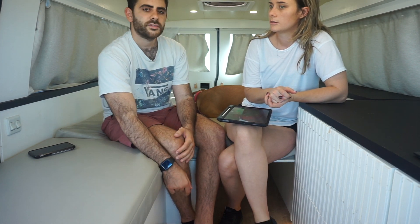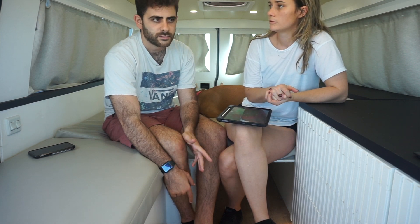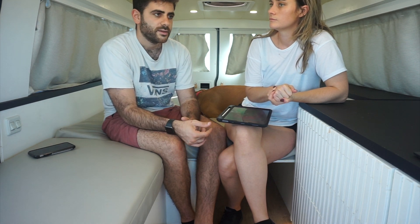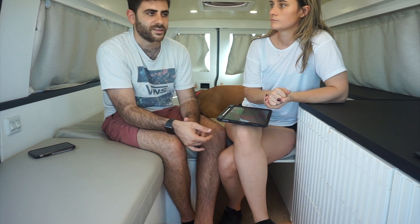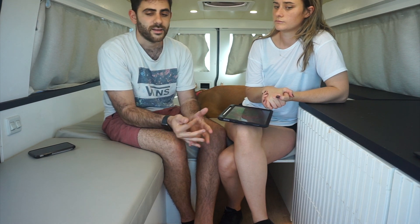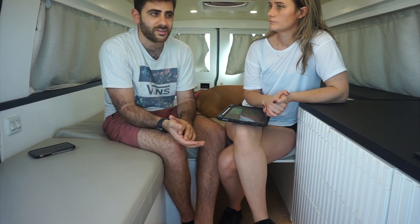Our next van we're definitely going to buy brand new. If I were starting over I'd at least buy a van with less than 50,000 miles. We saw vans in the twenty-thousand-dollar price range — if you're already going to spend 20k flipping it, having an extra hundred thousand miles on it means 10 more years of wear. It's worth every penny. If you're financing it, it's a small difference in monthly payment to get a twenty-thousand-dollar van versus a ten-thousand-dollar van, but you get to enjoy it more, you're more likely to use it since you're not worried it might break, and you can resell it for much more.